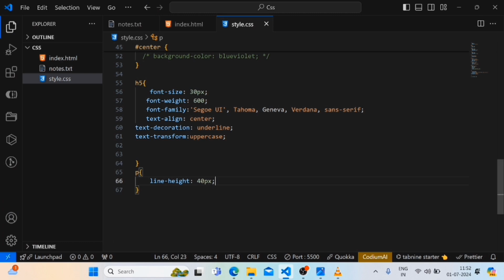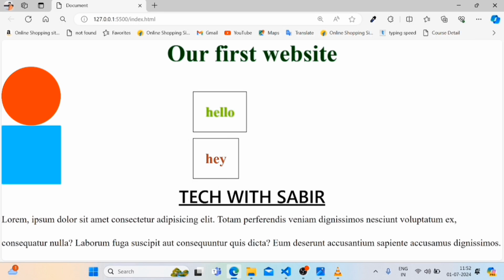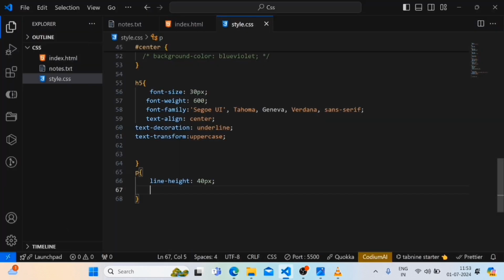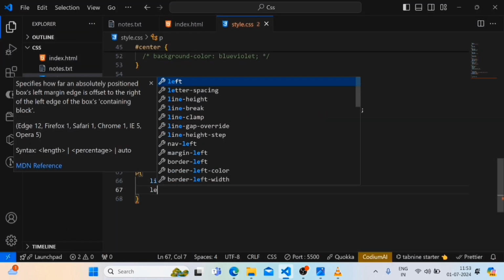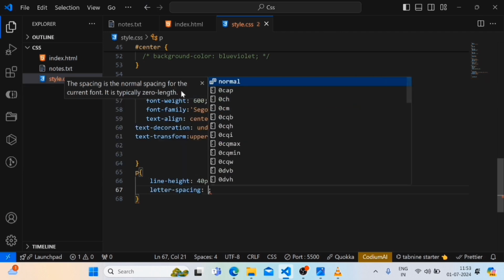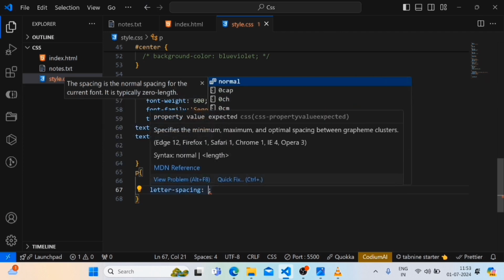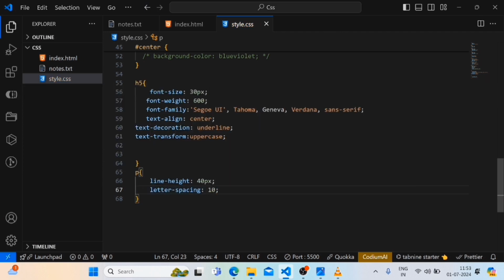So if you want to create the space between the letters of every word, then we will write here letter spacing. So letter spacing, let's give here 10 pixel.